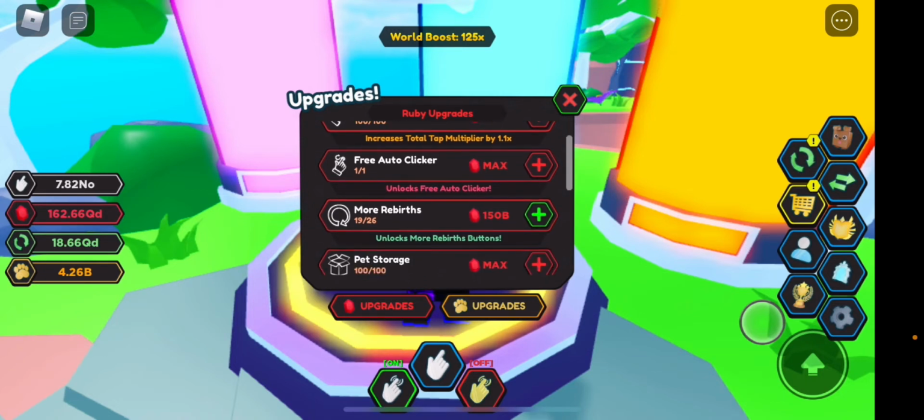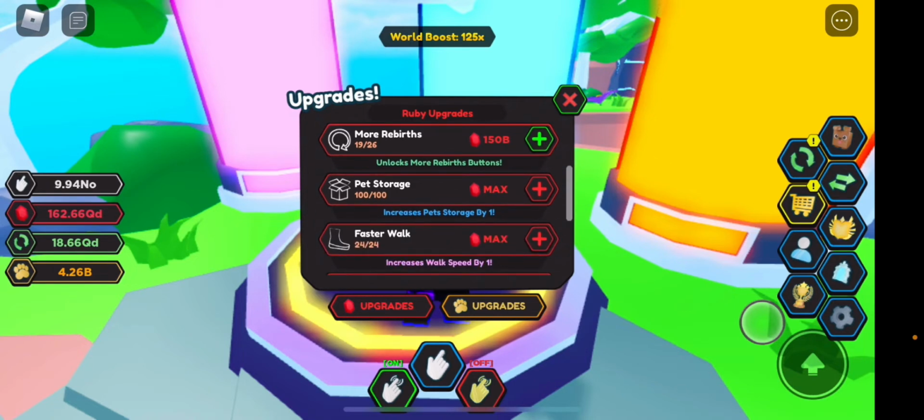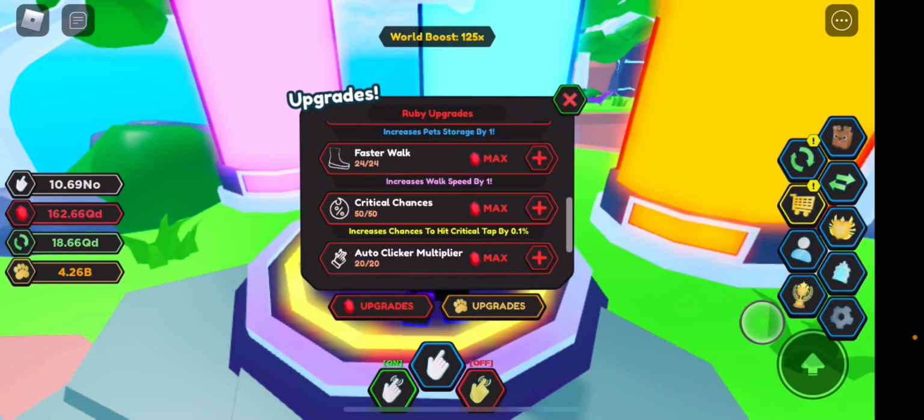More rebirths, which is obviously really good for taps as well, because the better the rebirth multiplier, the more multiplier you'll get for taps, which is really good. Pet storage not really beneficial. Faster walk, I guess, is okay. Critical chance is actually really good as well.